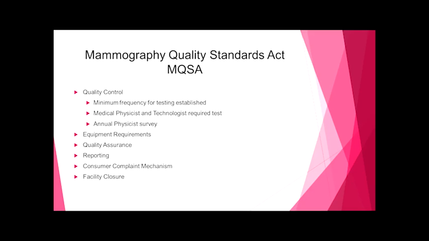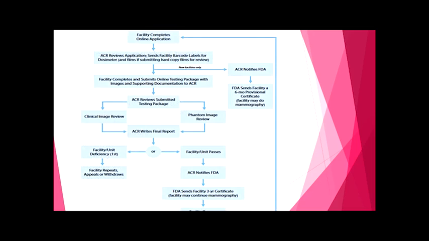The consumer complaint mechanism has been in place since 1999. Started inspecting on that, I think, if I'm correct, in 2002. Just that mechanism where you're inviting the public to communicate what their complaints are so that they can be reviewed and resolved. And then we have seen facility closures, and I'll talk briefly about that.